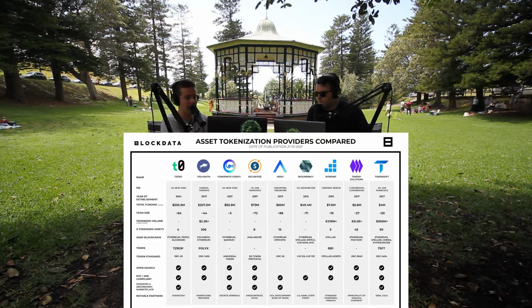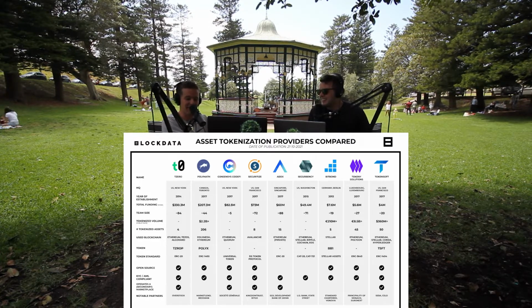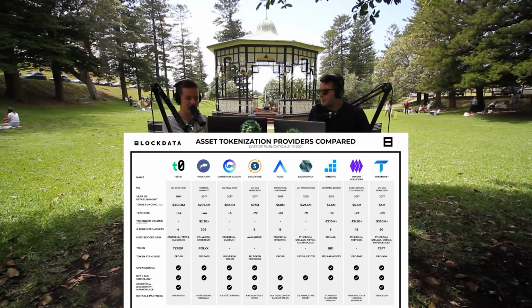You can see Polymath has Polymesh and Ethereum at the moment because they're transitioning. Most of them use Ethereum. There's Polygon there, which is confusing. Don't look at that one. And there's a small San Fran one there, which uses Ethereum, Stellar, Corda, and Hyperledger. Jeez, that's confusing. So there you go.